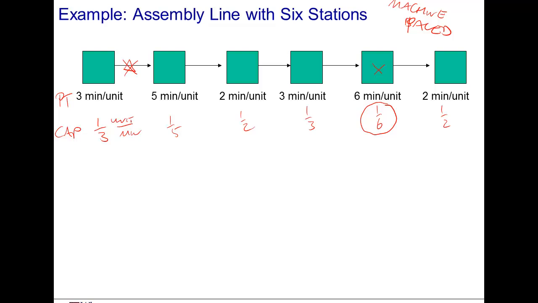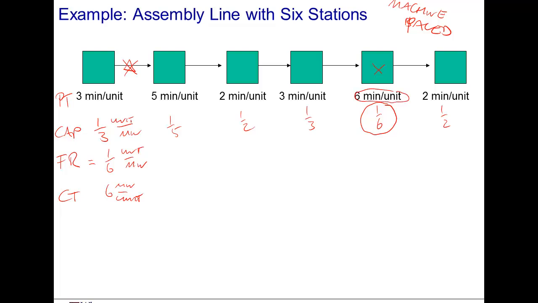Assuming there is enough demand for this process, we're going to have a flow rate that is going to be 1 unit every 6 minutes. Or alternatively, we could say that this process is producing 10 units per hour. We can then define the cycle time of the process as 6 minutes between units, which I hope is intuitive because that is exactly the activity time that we have here at the bottleneck.